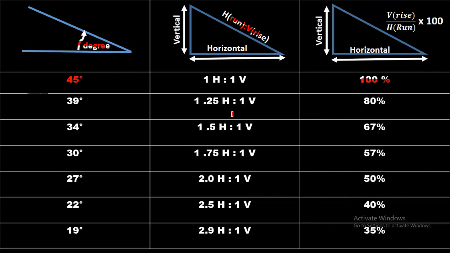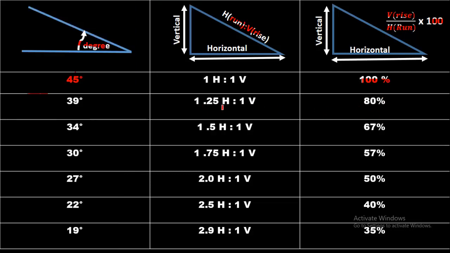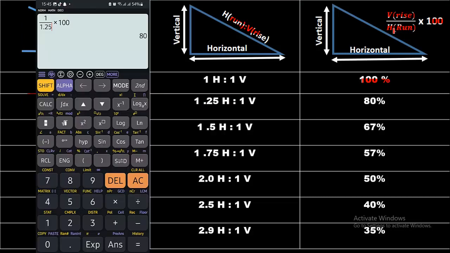Similarly, if you want to get the answer in percentage, you will use this formula: vertical distance divided by horizontal distance multiplied by 100. You will get the value 80% or 100%. Let's suppose we solve this to get the answer in percentage. We will use this formula.